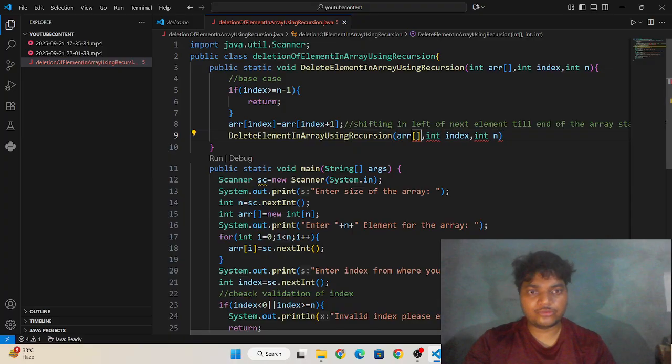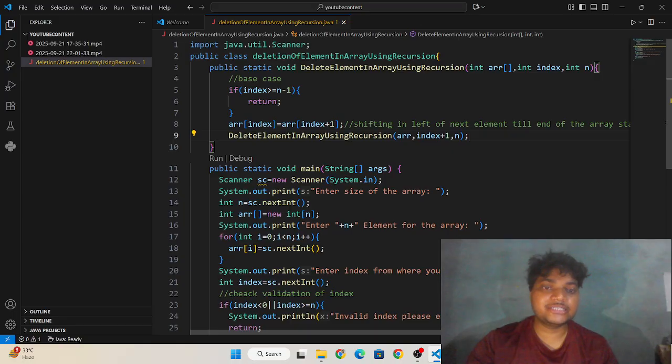I need to remove this also because I have already initialized it, and I should remove int from index also, and I have to increase index by 1 so that the process can continue till reaching the last element of the array.